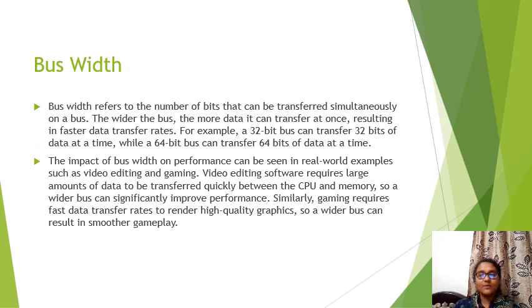Let us discuss about what is bus width. Bus width refers to the number of bits that can be transferred simultaneously on a bus. The wider the bus, the more data it can transfer at once, resulting in faster data transfer rates. For example, a 32-bit bus can transfer 32 bits of data at a time, while a 64-bit bus can transfer 64 bits of data at a time.